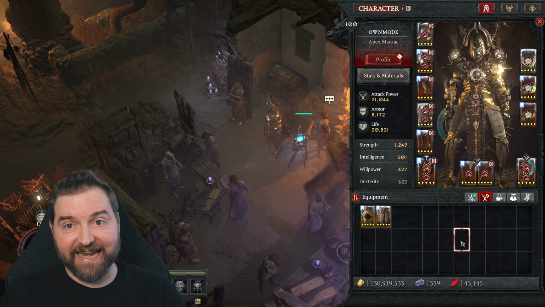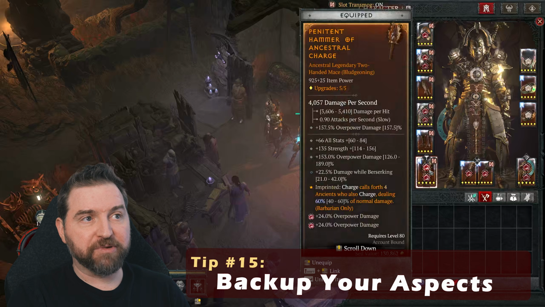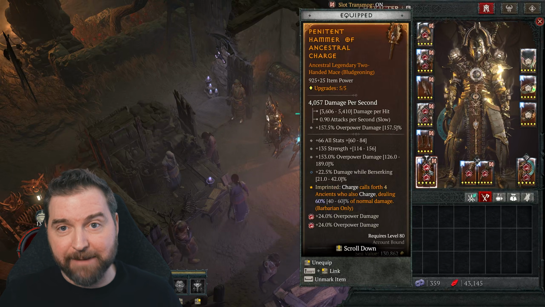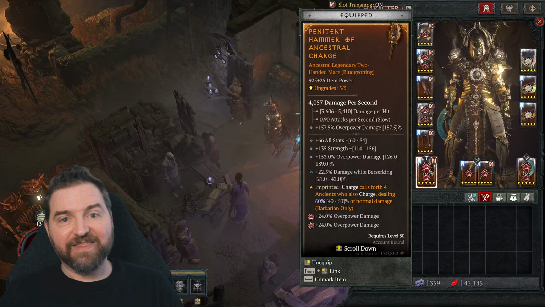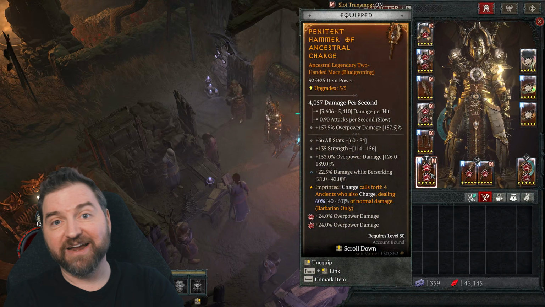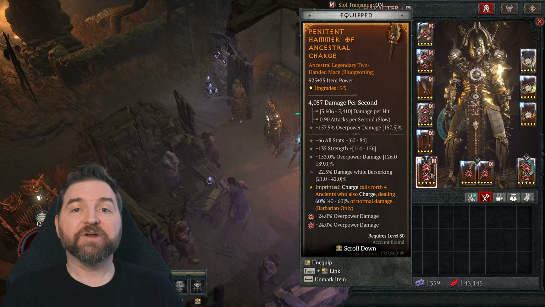So number 15, this is making sure you have a backup copy of your key aspects. So if you know that you're going to be running, in this build right here, I'm running Ancestral Charge. That's very key to my build. I'm going to be looking for good rolls of that all the way through the game. And if I get a perfect roll, I'm not going to be using that right away. I'm actually saving that for my end build. Then I'm going to also save a second copy if I get another perfect roll. So right now I've got 60% out of a 40 to 60 range. I've got a 60. So if I get another 60, I'm going on a two-handed weapon, of course. If I get another perfect roll somewhere, I'm going to hold on to that one too.